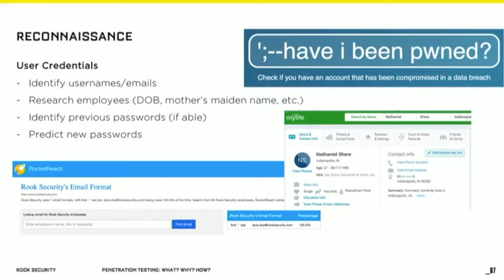And then security questions. Web applications still use security questions all over the place, so we look for the answers to those security questions. You can see I searched for myself here on mylife.com. Not all of that information is accurate for anyone looking very closely at it, but you could start using that, collaborate it with a couple other websites, and build a profile including dogs, mothers' maiden names, birthdays, and all kinds of things like that.